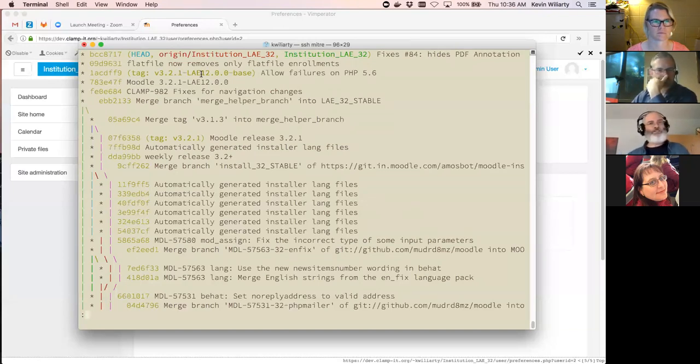What I'm trying to do is show you a couple different kinds of changes that you could make to take us a few steps away from the vanilla version. The last thing I want to do, because I know that it's one of the things that people are interested in, is adding a plugin. And especially if you're starting from the base version, you'd have to add all the plugins you want, including things like the block filtered course list.